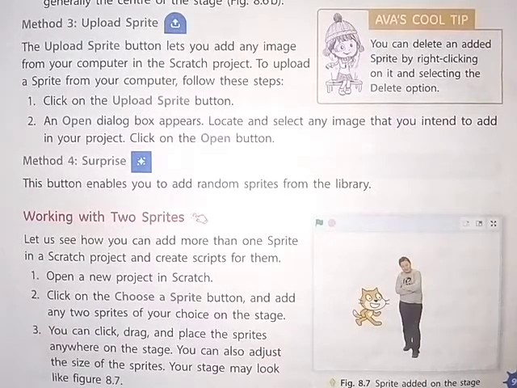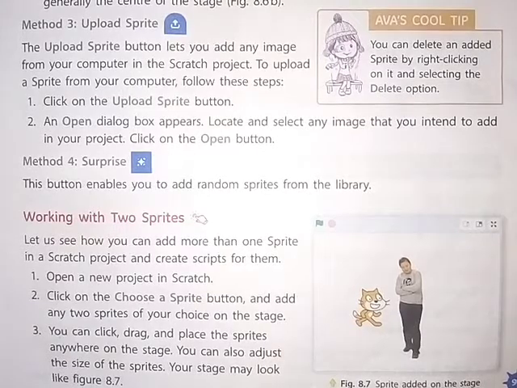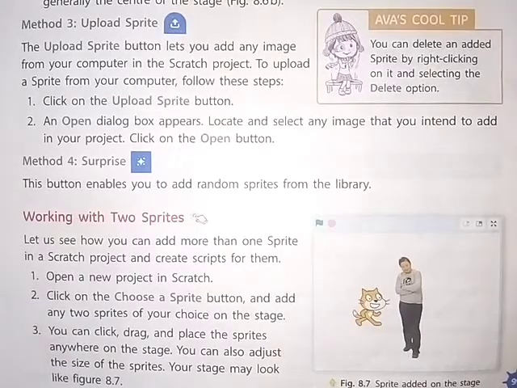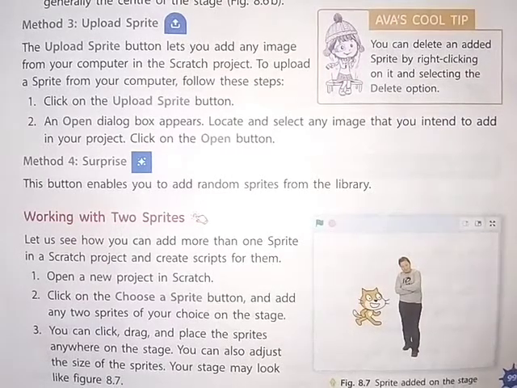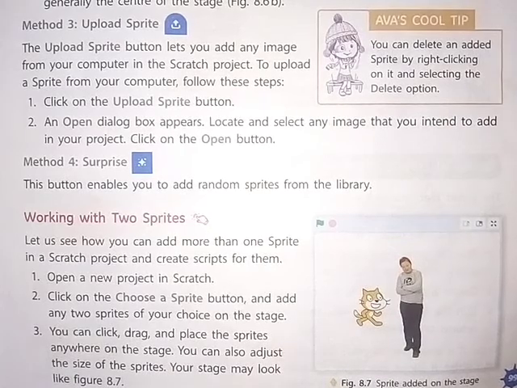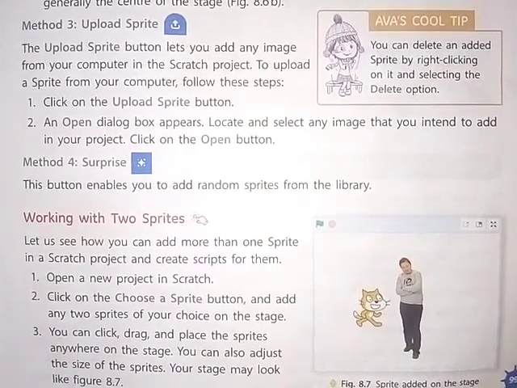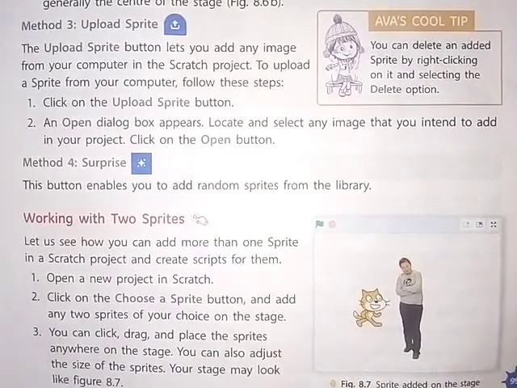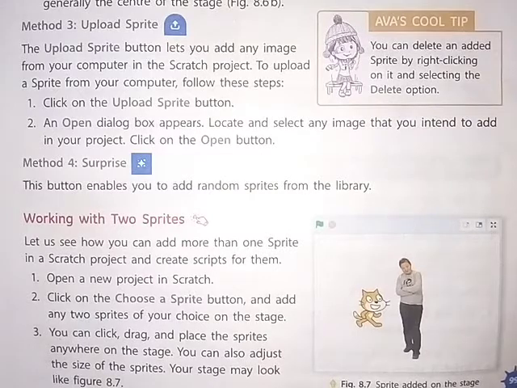Click on the Upload Sprite button. Step 2. An open dialog box appears. Locate and select any image that you intend to add in your project. Click on the Open button. Method 4. Surprise. This button enables you to add random sprites from the library.